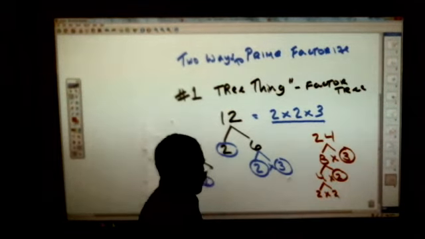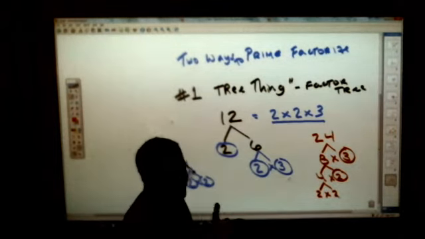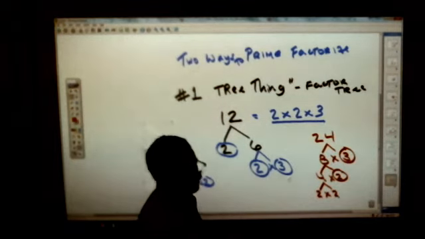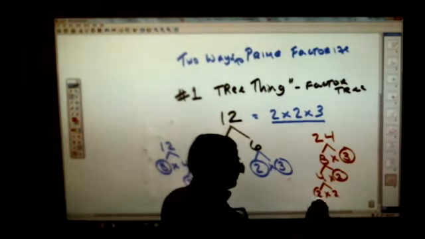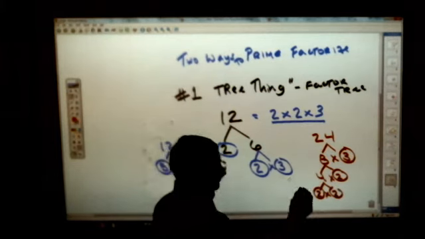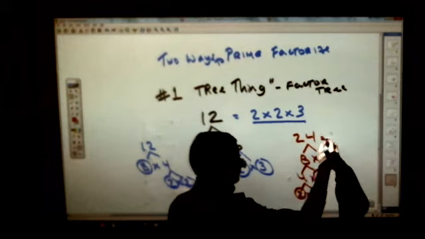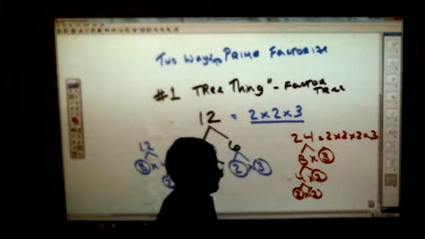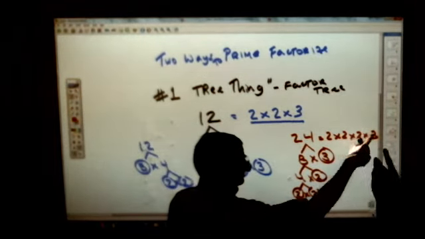Please don't use 4 times 1, because 1 is not a prime number. And you don't get anywhere, because you could keep doing 1 times 4, 1 times 4 for the rest of your life, and I don't want to spend the rest of your life doing this factor tree thing. So those are both prime, so I can stop. I have nothing more to break down. So my prime factorization of 24 is three 2's and one 3. Which, if I remultiply that out, 2 times 2 is 4, times 2 is 8, times 3 is 24.